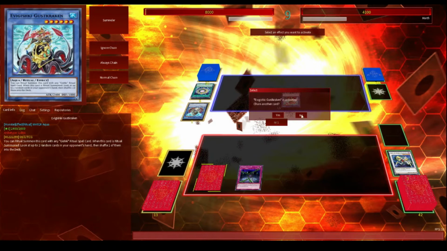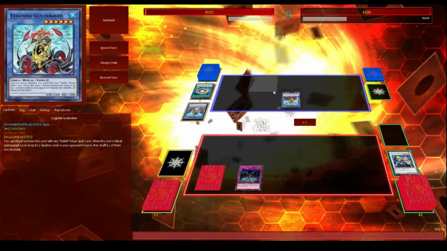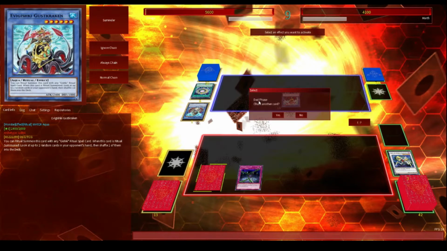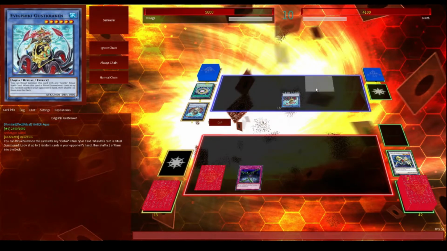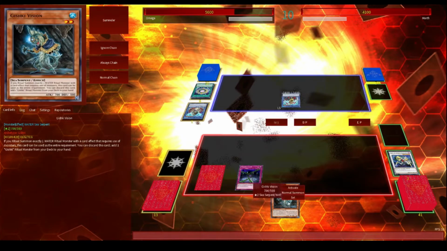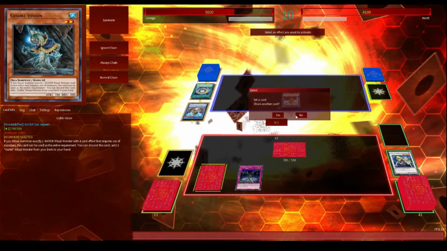Gustkraken's almost as nasty, because they can pitch back your, like, Shadow and Vision. That's not bad. At least I get to do damage again, finally. Also, Marth is out of cards too. So it's top deck plays now. Now I will draw my Dark Hole. Or you draw another Dimensional Prison. Or you draw a monster. Yeah, I draw one monster, set one.